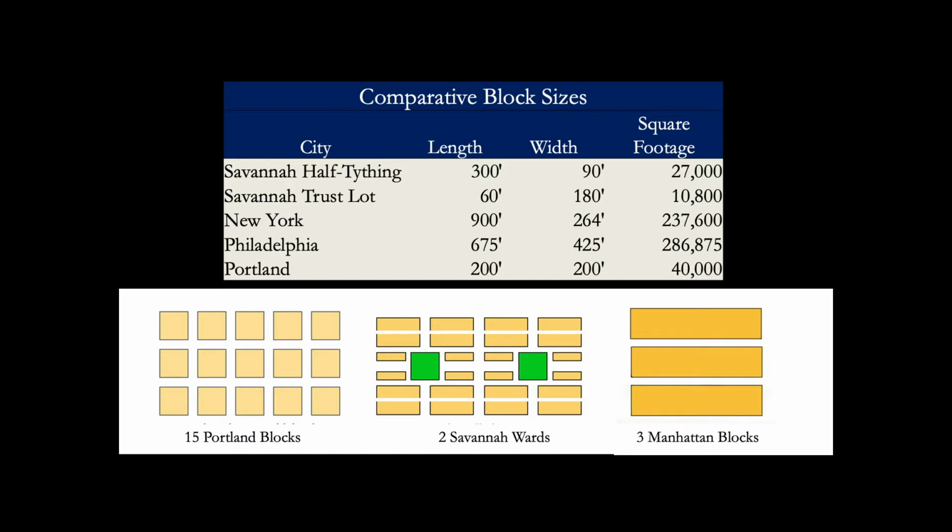This is one of the greatest limitations of the Savannah plan, that is small blocks. Small block sizes, which of course are going to impede large scale architectural development within the city and are going to force the city to be a small-scaled, human-scaled town. And you can compare it with other towns like Philadelphia or Portland, seen here, and just see some of the differences in how the city is laid out.